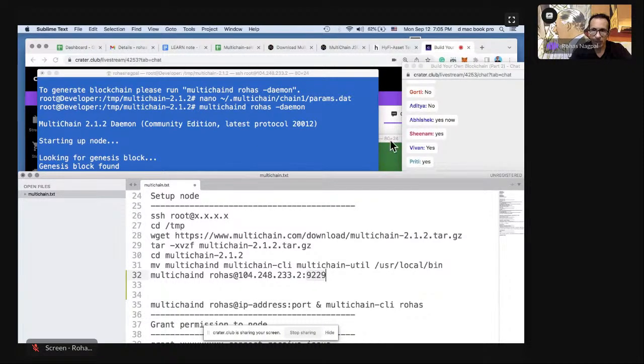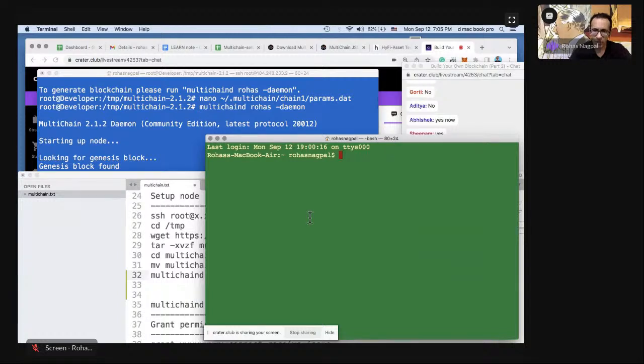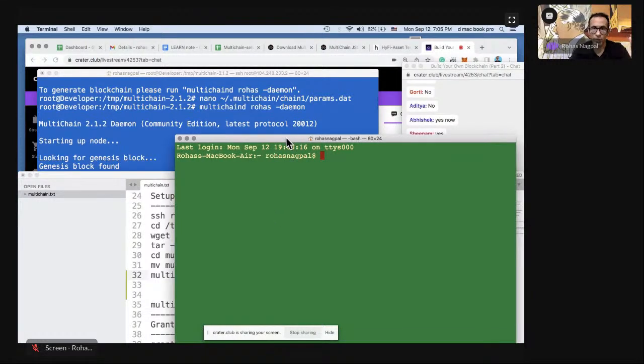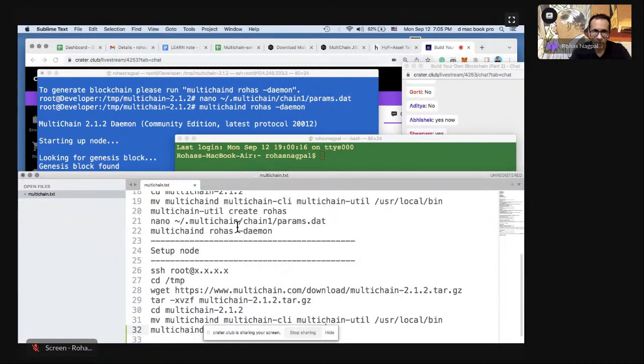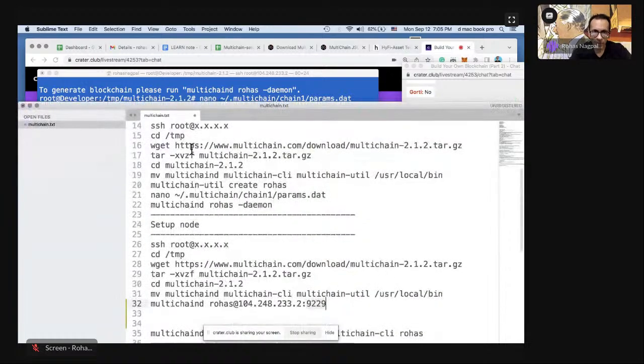Now we are going to do the second round on this green one. So the green one is again another VM on which we are going to set up the same blockchain, or rather we are going to do the initial parts and then we are going to connect. So if you look at the set of instructions, right? The first few lines are going to be identical. This is where the change happens. Whereas here we are saying multi-chain, create a new blockchain called ROHAS, we are not going to do that here. What we are going to do instead is connect to this ROHAS blockchain, which is running on this IP address through this port number. So before that, the commands are identical, but where it changes is in the seed node, we created a new blockchain. In the secondary node, we are not going to create a new blockchain.